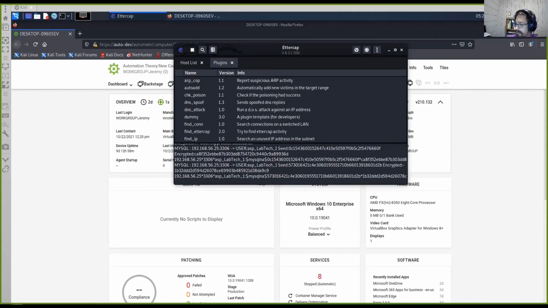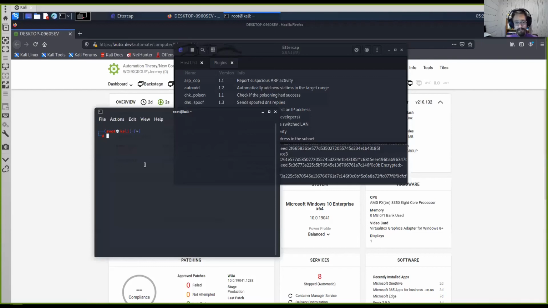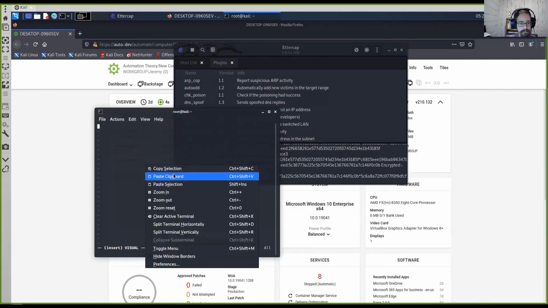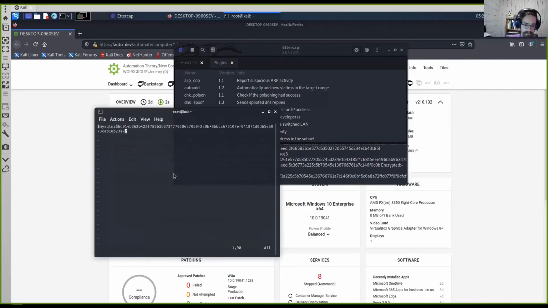Since this is a live webinar, sometimes waiting for that hash can be a lengthy process. So we will pop open a terminal here, and we're going to walk through exactly what we saw in the slides. And our first step here is to save this hash out to a file. So we will paste that hash.